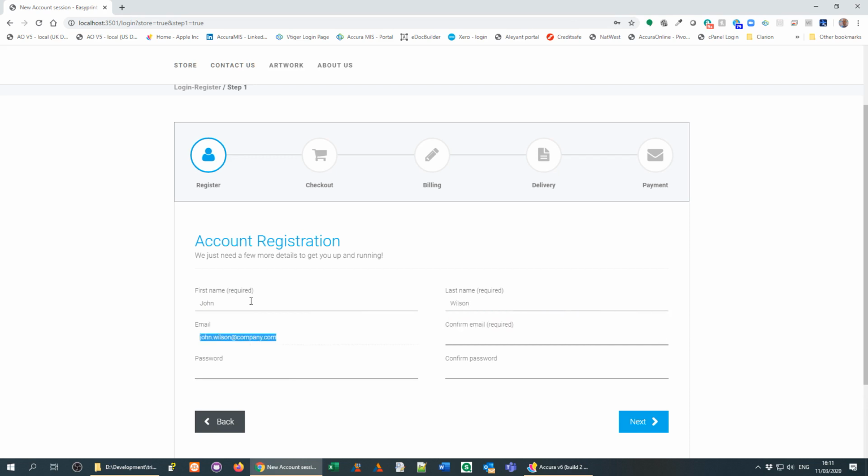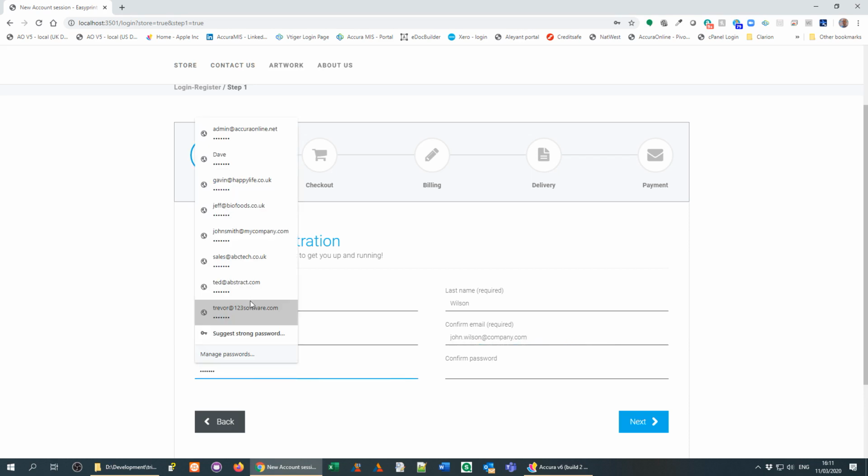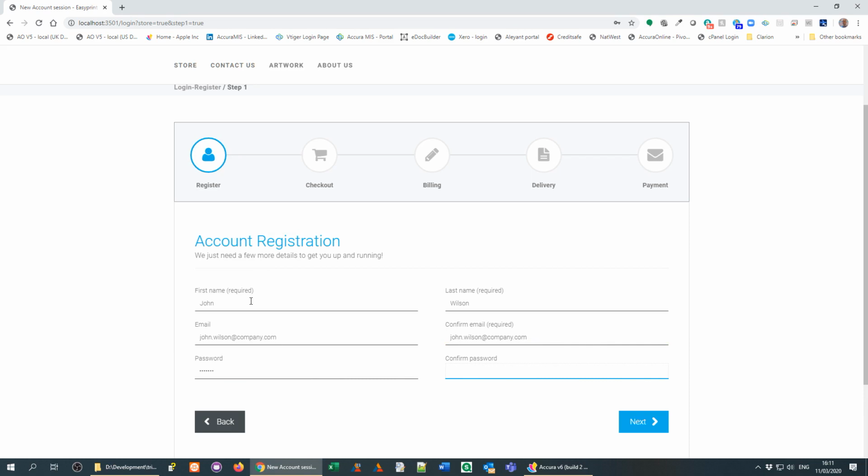The email address has been populated. I just need to verify that that is the correct email address, because obviously all of the communication is going to be via email, and we need to ensure that it is a valid email. So we choose our password and we click next.